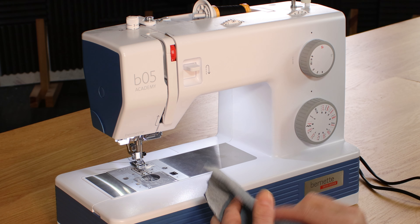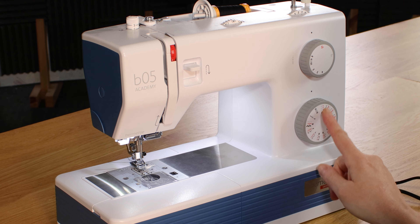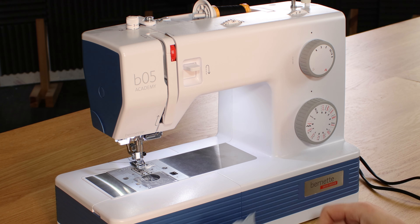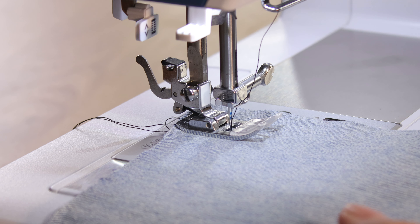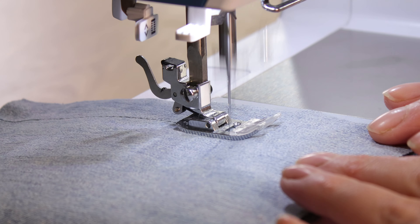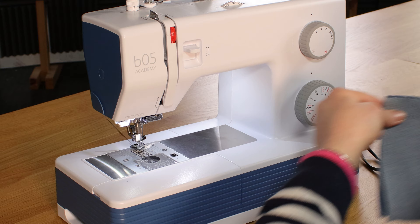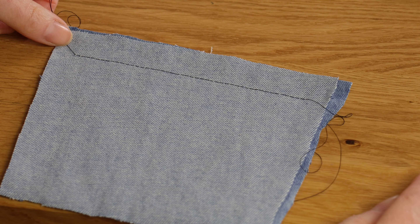Let's take a look at the thicker side of fabric. I've got some denim here so I've popped a jeans needle on. We can stay on straight stitch but we want the standard length — I'll go for three — and the width needs to be back on one because we're doing a straight stitch. And it's sewed through that with ease — it's nice and flat with a neat stitch top and bottom.